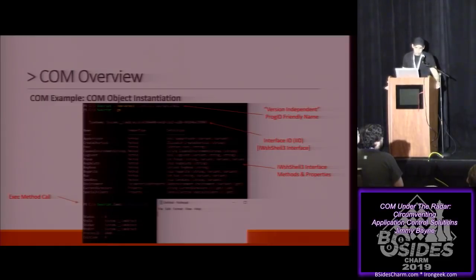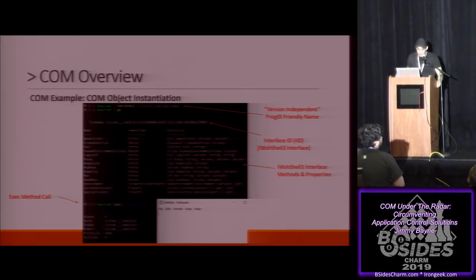So what is this thing with COM instantiation? We want to use that object. In order to leverage this object, we can use something like a script host, and PowerShell is good for this. It facilitates this. We can call a COM object in PowerShell with the New-Object cmdlet and the -ComObject parameter. In this case, we call wscript.shell, the ProgID, and that gets mapped back to the class ID in the registry when it's invoked. The in-process server is loaded into memory, and then the COM object instance is created.